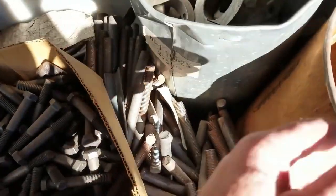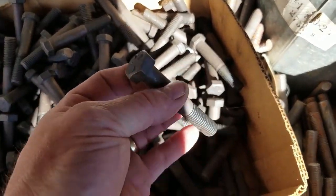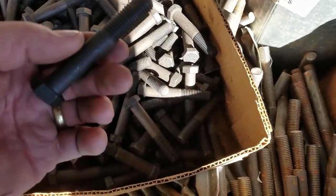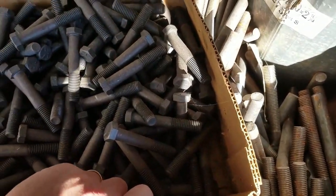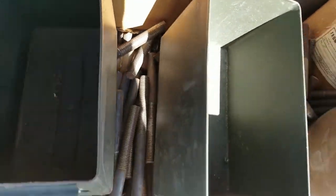Oh, and they're heavy. Oh, and these are super light. I think they must be titanium or something. Oh, I'll be needing some of those. Half inch bolts. Those could go right through the half inch hole in that deal and make my wheels. I wasn't going to make wheels on it, but I am now.